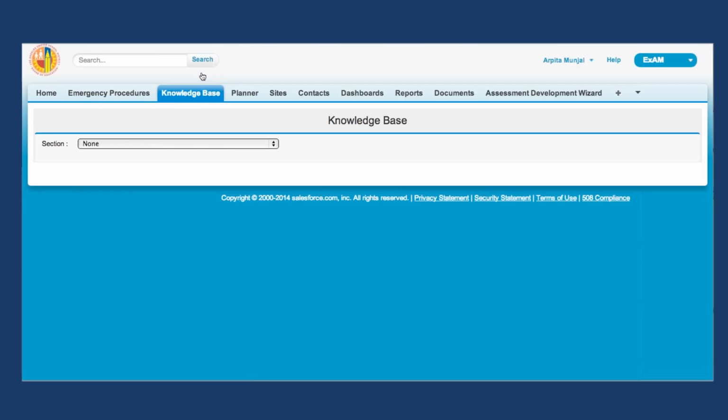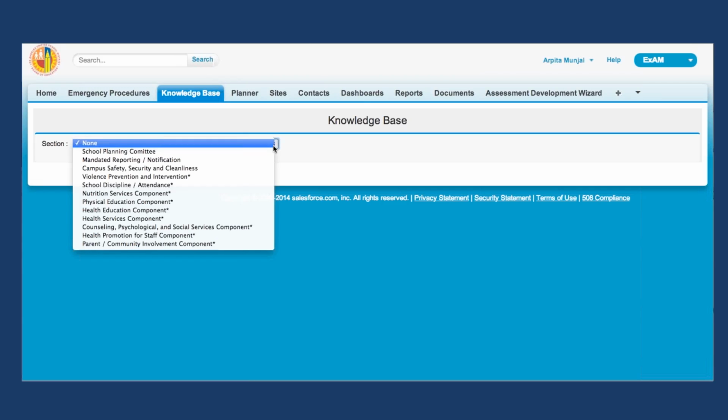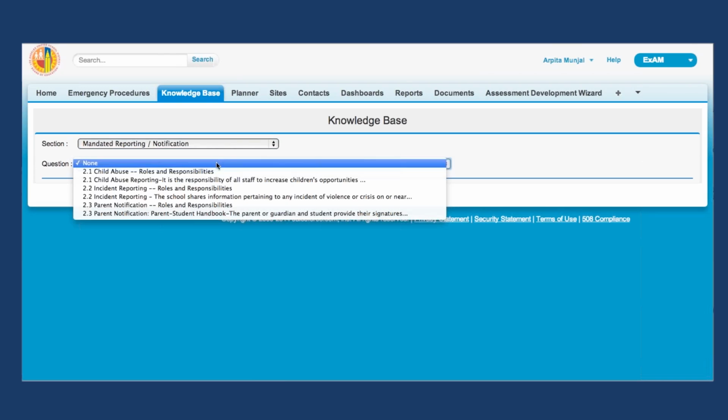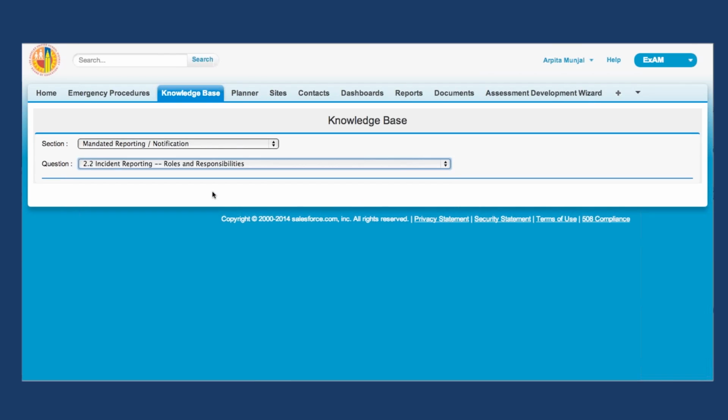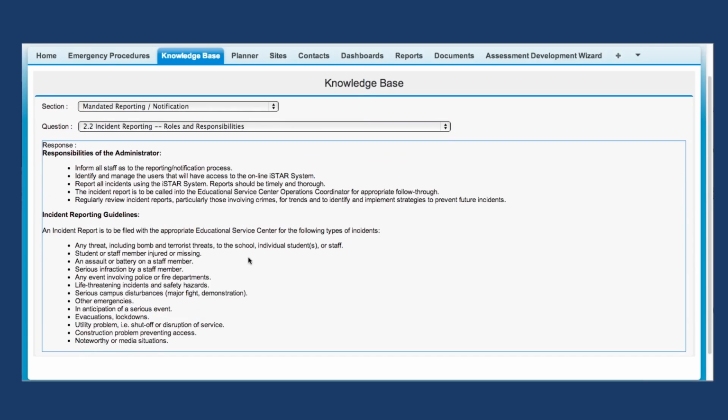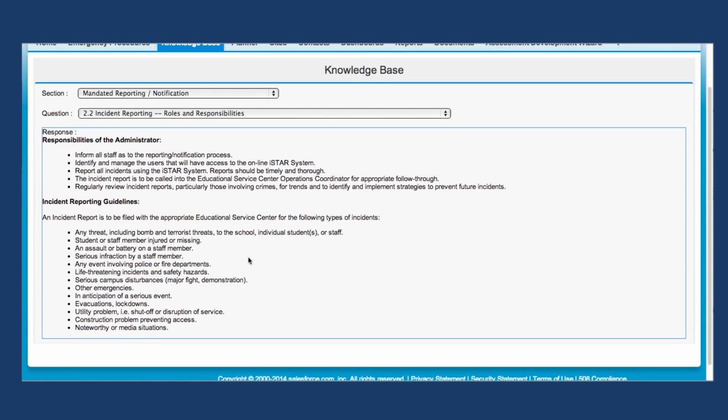What knowledge base allows me to do is create a very flexible way to look across the various sections of, in this case, one of my planning templates. In this safe schools planning process, there's a lot of background information that I need. And you can see this is tied very closely to the various sections that we have in that template. You can come in and look at specific areas and get that background information that you need to be able to better understand and better put the information in.